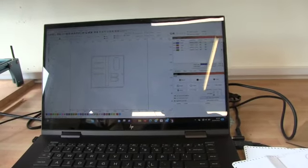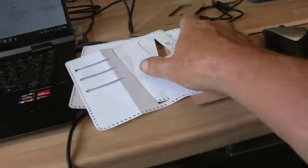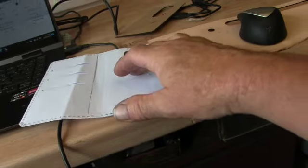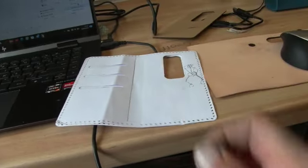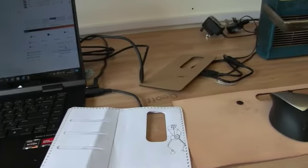I've done the design in Lightburn. I've made a couple of paper templates of the inside and the outside. They all seem to line up okay. I'll probably cut these little bits right out when I do it. So now I've just got to cut a bit of leather, stick it on a laser printer and cut it out.